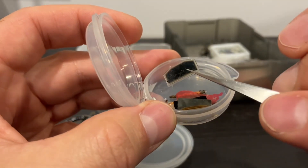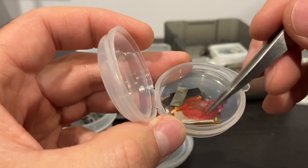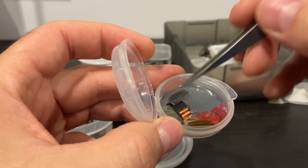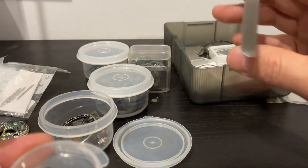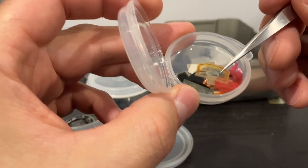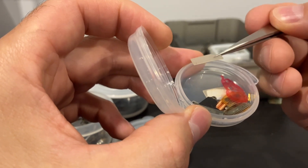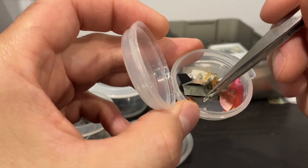Someone asked me about these little LCD screens. That one's in bad shape and not working, but I do have a few that are working — here's one that's totally fine. That gentleman asked me about a source for these screens; I have no idea. Everything you see here I bought from eBay about five years ago when I started collecting this material. There's one more that needs thorough cleaning but it's working. I also have these little silicone plates which you need to insert between the circuit and the LCD screen.